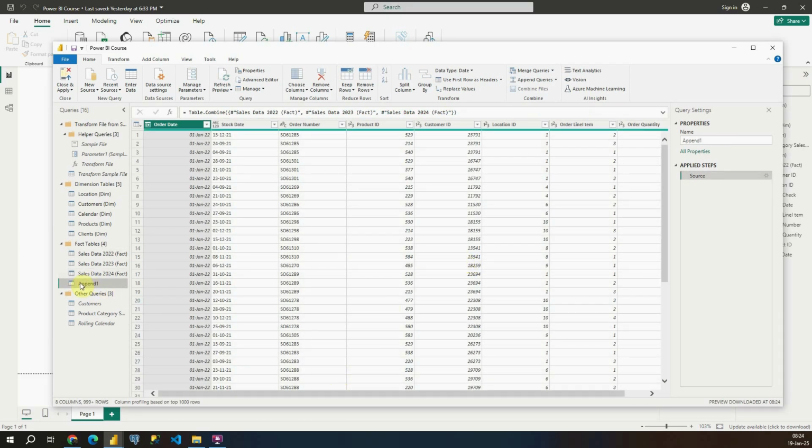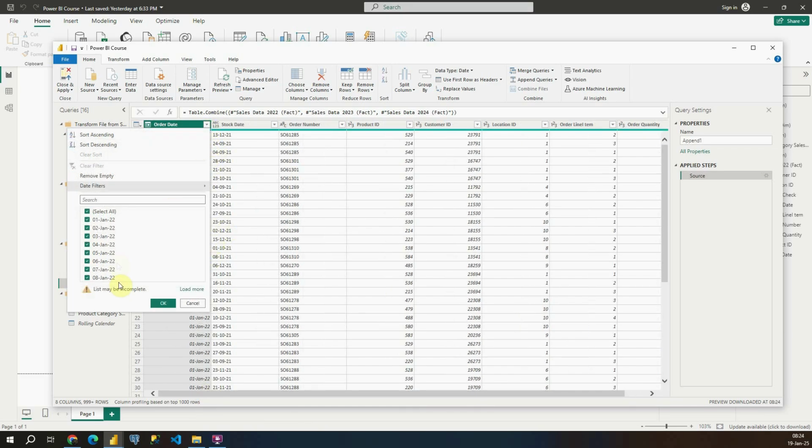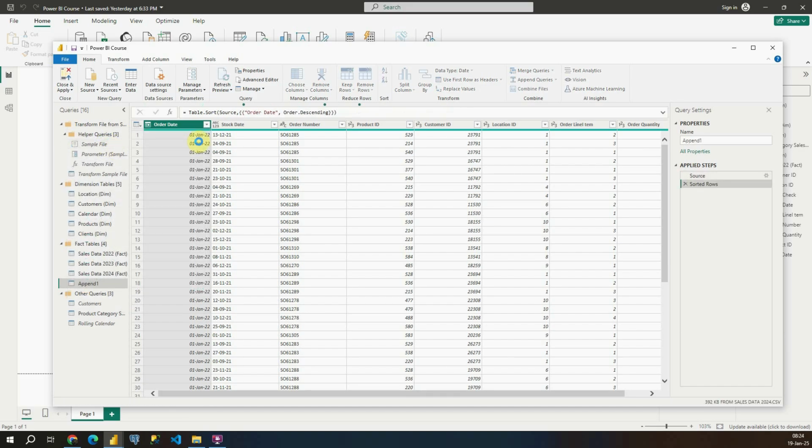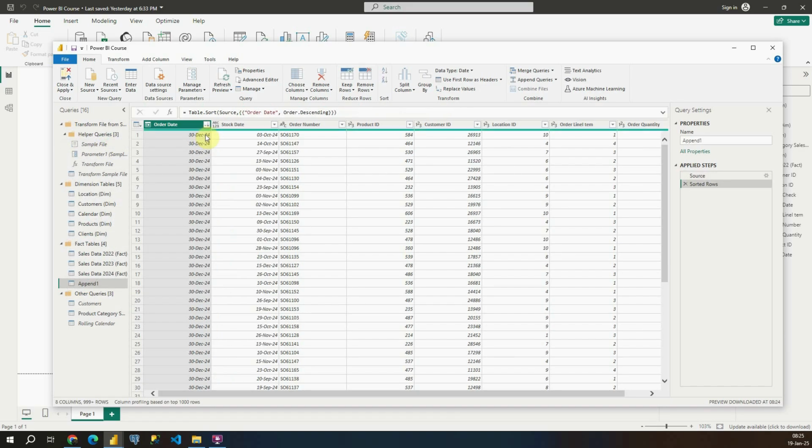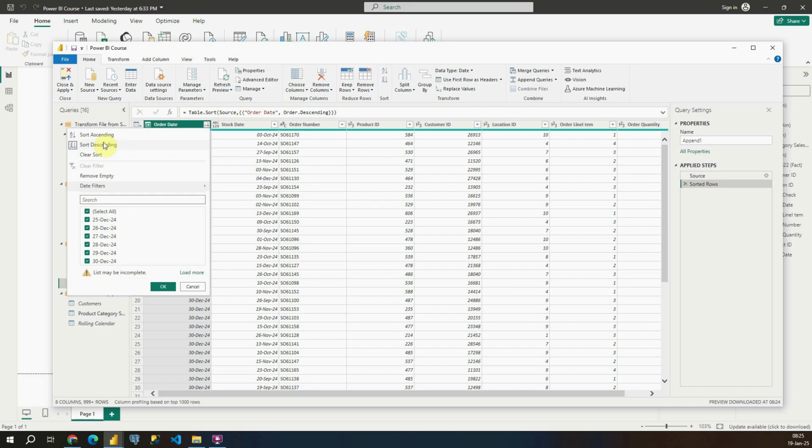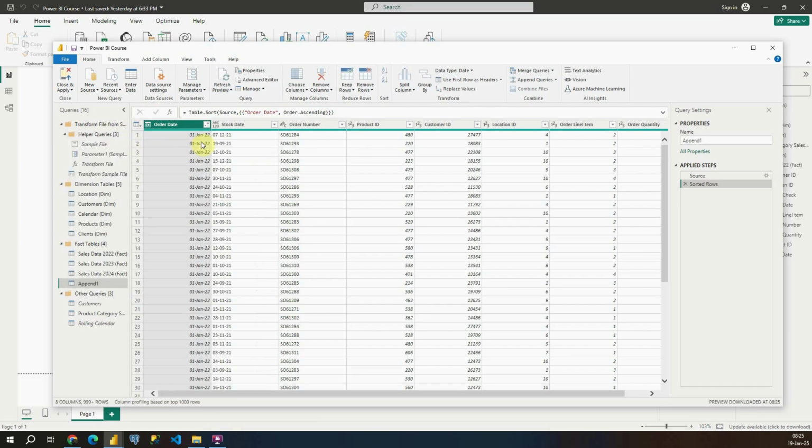And now what do we have here? We have a new table that is called Append1. We can see the data for 2022, but if we click on this button here, we will be able to sort data to see that we also have the data for 2024 as well. That means that we successfully appended two more tables to this 2022 table. For that, it's important to have the same structure, same column order, and same number of columns. Now I'm going to change the name of this table. So let's type sales data. And with that, we have successfully completed this table.